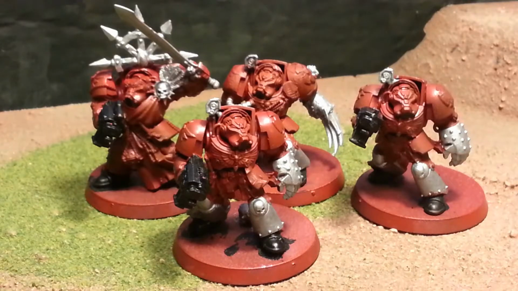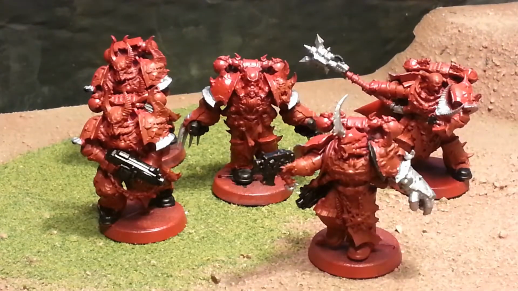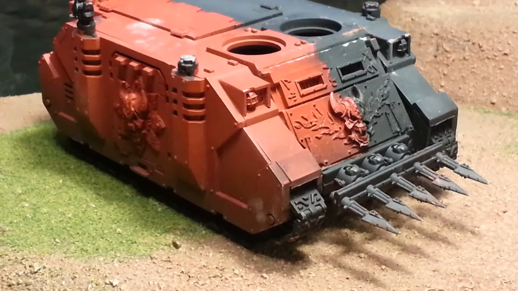For an elite choice, we have a group of 4 Terminators from the Vengeance set, so what you see is what you get. For the second elite choice, we have a group of Chosen, and they also are what you see is what you get. Dedicated transport for the Chosen is a Rhino.